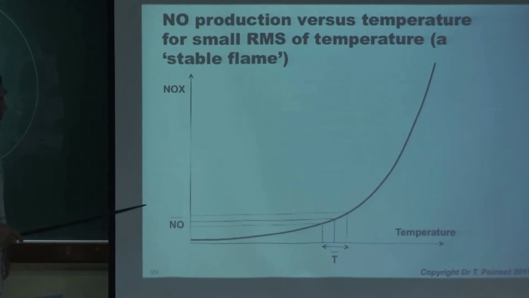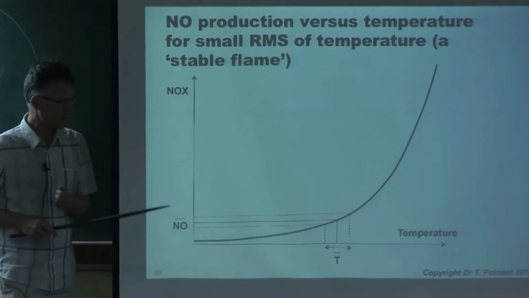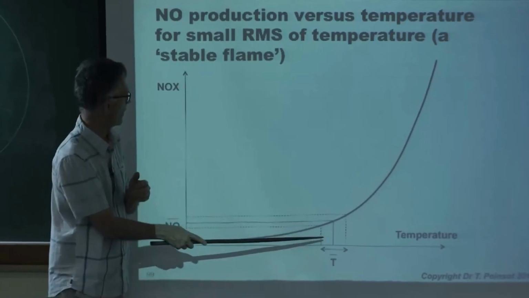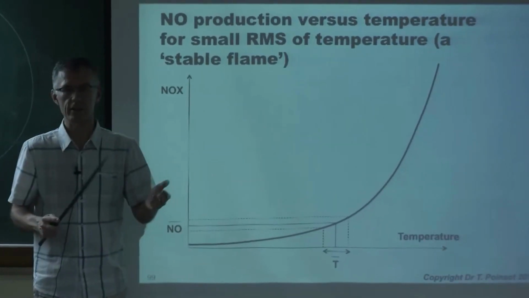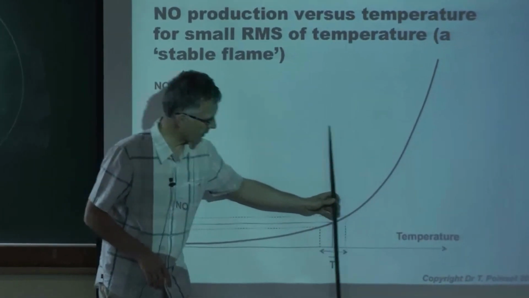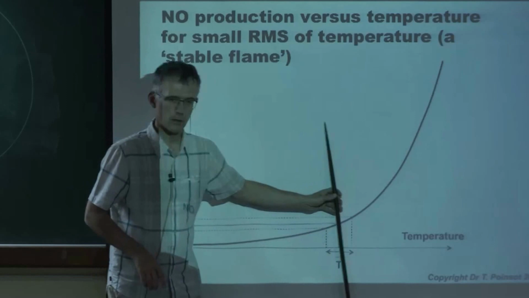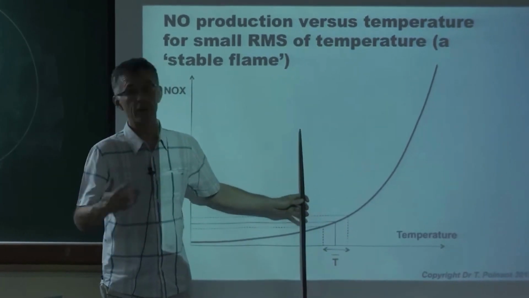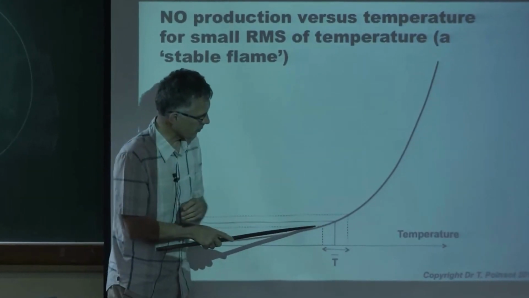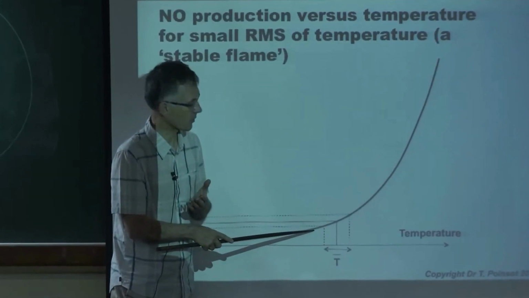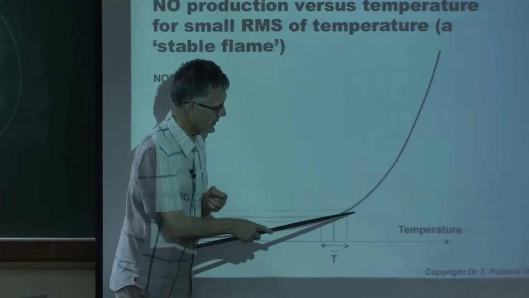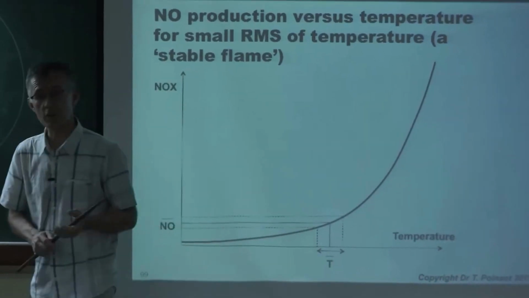The NOx is an interesting animal. The NOx is produced by many paths, which I showed 2 days ago. And it's really nonlinear. You increase temperature by 25 K, you multiply the NOx by 2 approximately. Which really means that if you have a mean value of temperature and you start having variations around it, they will not average. And we come back, as we did before, to the turbulent combustion problem. When you get low here, you don't make much less NOx, but when you get high, you make much more NOx. So the effect of temperature oscillation on NOx is going to be very strong.